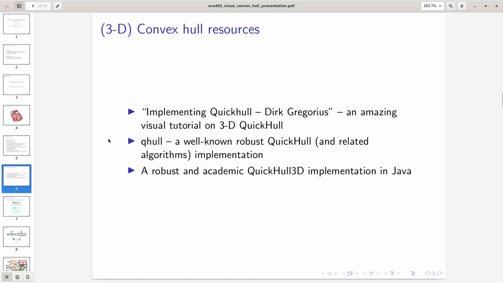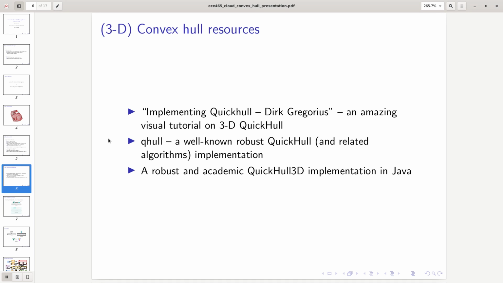Saying that, I will say that I looked at these three resources for Convex Hull, or Quick Hull in particular, and they're very good. This first one is a slideshow given by Dirk Gregorius from Valve Software, and it explains very well a lot of the intricacies of 3D Quick Hull. It's over 100 slides long, but it's really great.